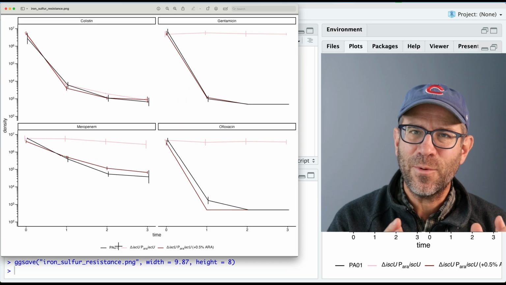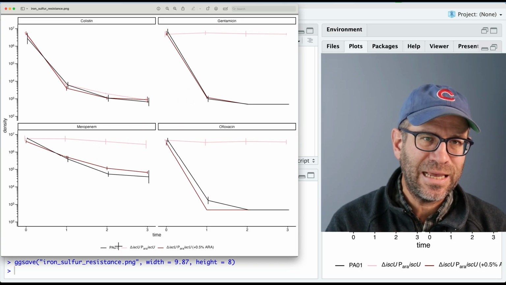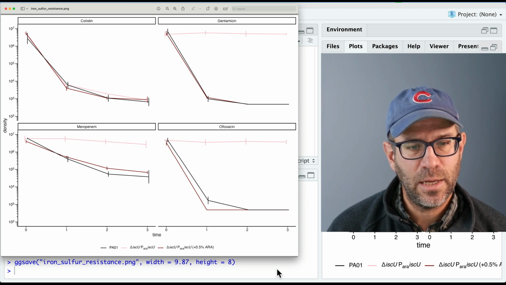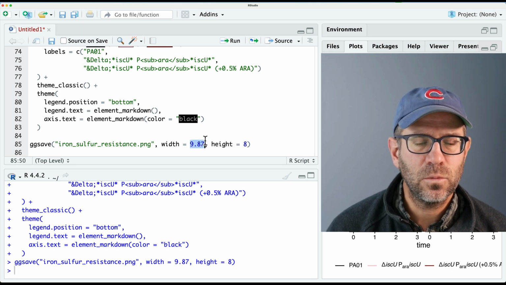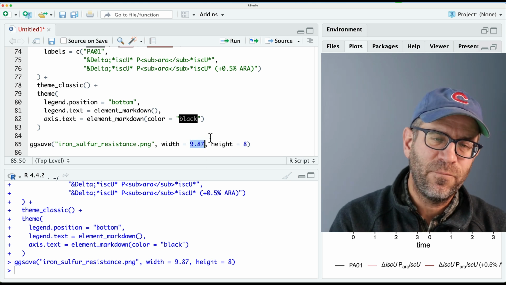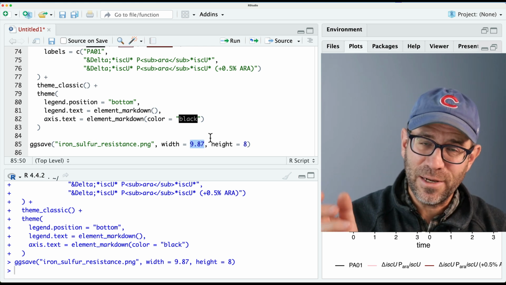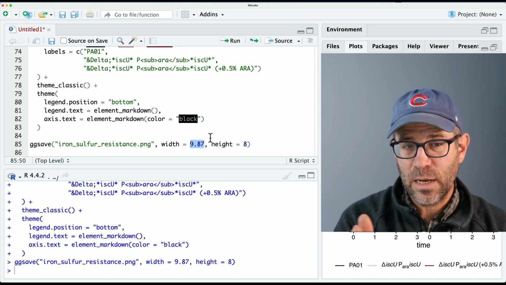So when I mentioned that we're going to go to using facets, I thought it would give us a lot of space, and it seems to give us a ton of space, right? So I think I'm going to try to go ahead and shrink down the size of the plot. A typical width on a figure, like an 8.5 by 11 sheet of paper, is 8.5 wide. You figure 1-inch margins, so that gives you like 6.5 inches wide.